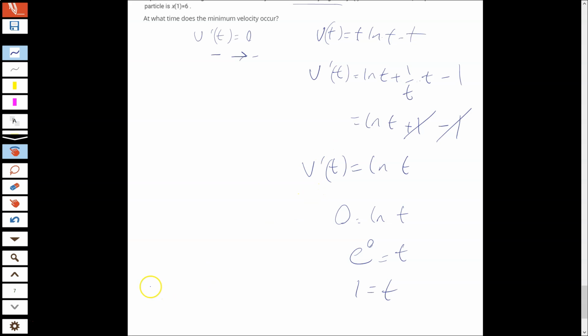And I have to make sure that the sign changes, right? So this is kind of a hard sign chart. So t equals 1. Well, let's see. So to get 0 is undefined, right? But if I say like 0.5 for t, that would have to be a negative exponent to give me that, right? Because e is 2.71, so anything less than 2.71 would have to be a negative t, and then anything bigger would have to be a positive t. So negative to positive is what we want. t equals 1 is my solution here.